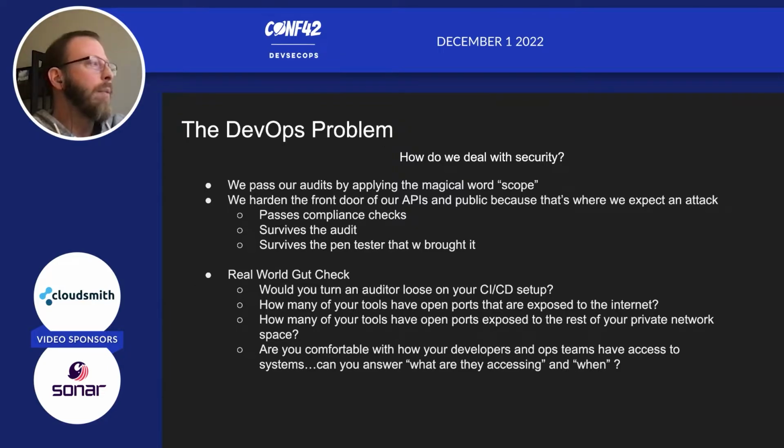So in DevOps, we're often in charge of deployments and monitoring, but usually we're monitoring some sort of production system. And that production system typically is where we apply the scope of our audits. And we don't usually include the DevOps tools and the monitoring tools and things like that. Those are peripheral systems. And at some point, it's fair, because you have to apply a logical scope to things.